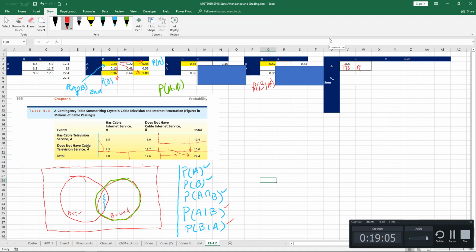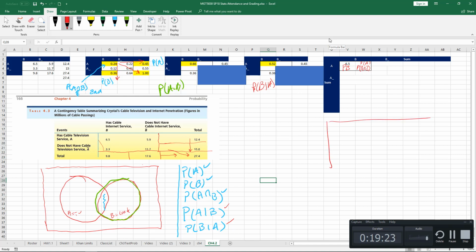What's this? The probability of A intersect B here and the probability of A here. We're just going to use these boxes now. Notice, I've spread these out a little bit. They're not as tight in these boxes. I've actually formatted some cells here a little bit differently, but you can use this. You can draw this on a piece of paper.